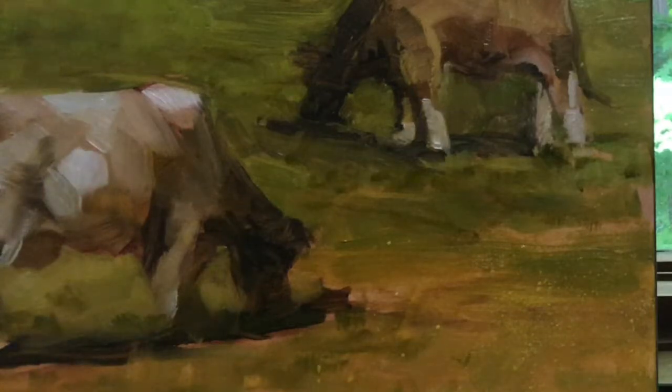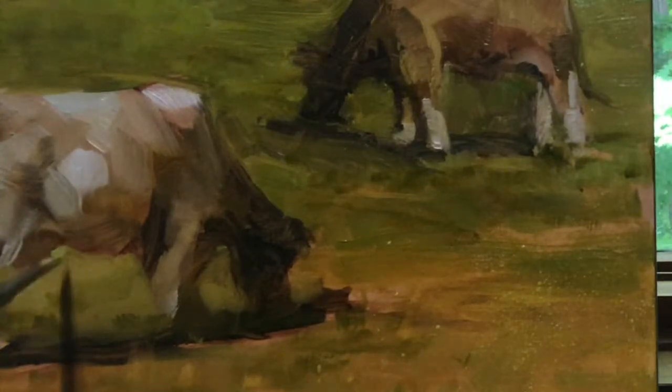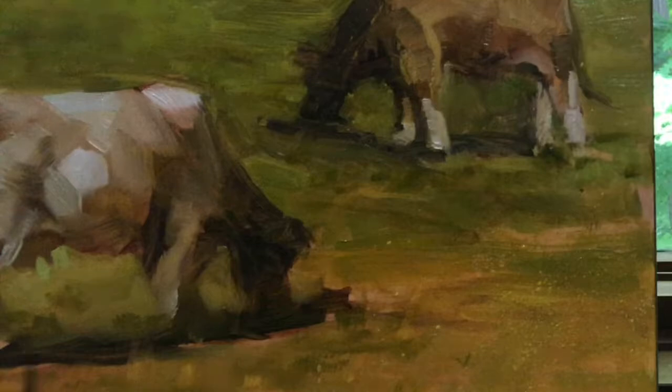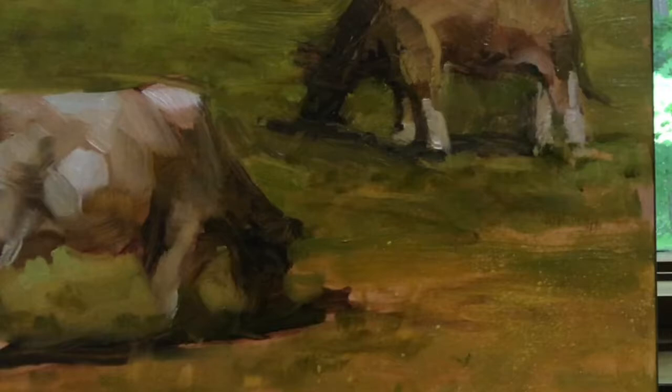Now I am going to try to make some adjustments here. I have my colors picked out. I am trying to adjust the udder — these beef cows have smaller udders than the milk cows do. And then it comes in just a smidge there. Now that's looking more like a profile of a cow.